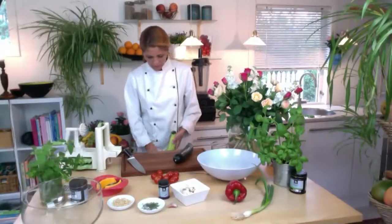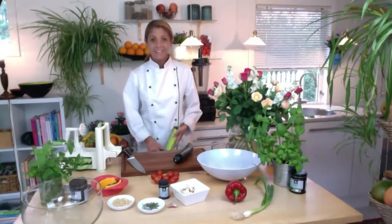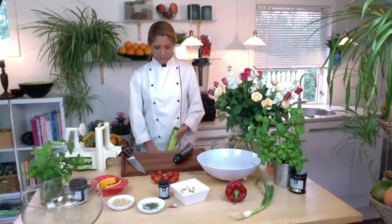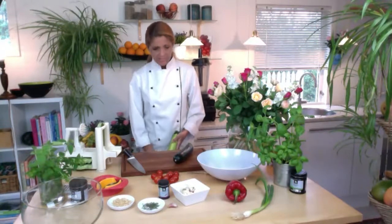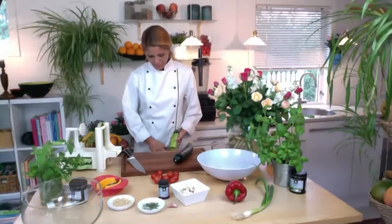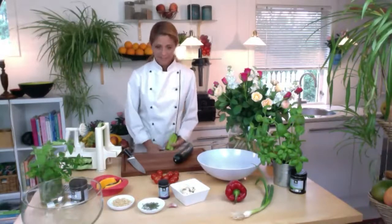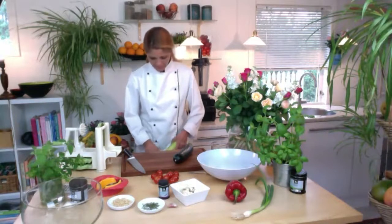When you do this dish, it is so important that all the ingredients are tasty. So that's one of the reasons why I always get organic, if possible, because they simply taste better. And especially for this dish, the tomatoes, if you can get really sweet cherry tomatoes, that would make a huge difference. So yeah, let me see. I think I got one. How are you guys doing? You got it peeled? You're probably quicker than me with a better peeler.